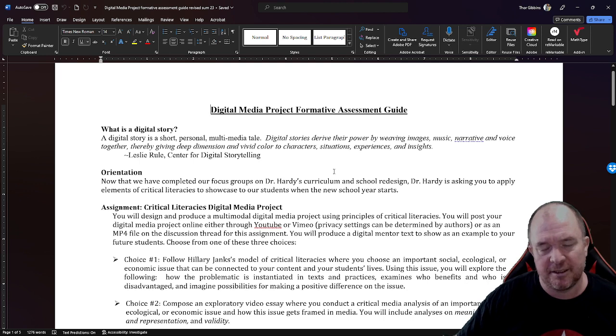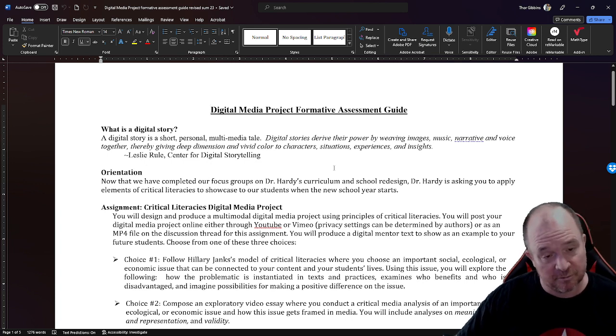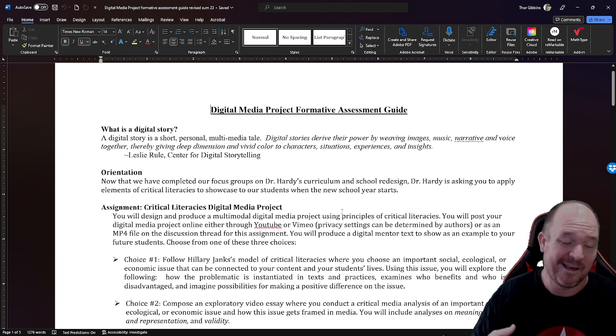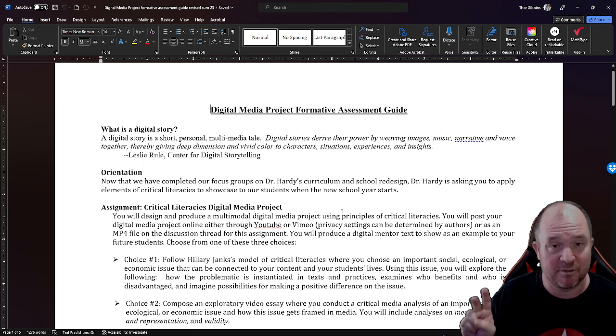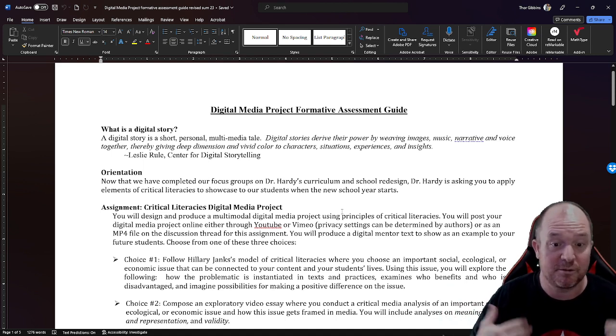Once we're done with Module 3 and critical literacies, one big takeaway of critical literacy is that you have to have students produce something. So that's your project-based capstone project for critical literacy: to be able to produce content.